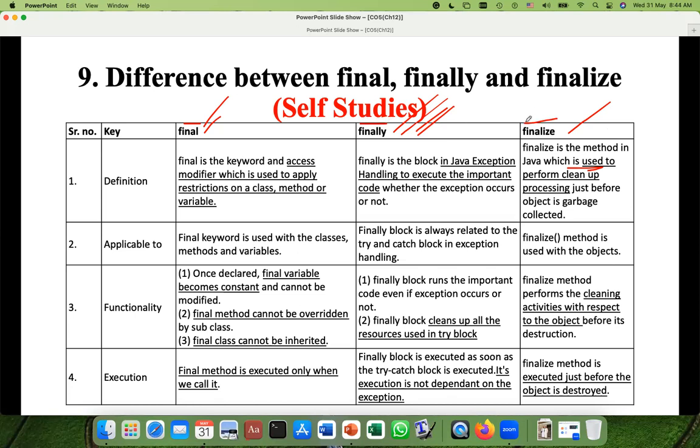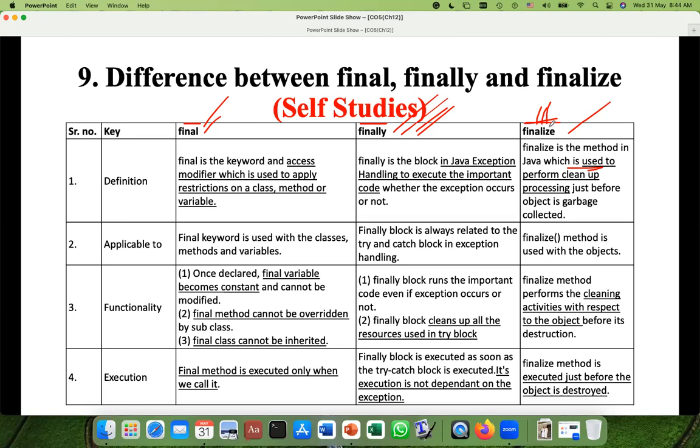And in that block, if you are handling some file in your program, then you can also close that file in that finalize block. And if you have created some objects in your program, those objects will be destroyed when your program finally ends.